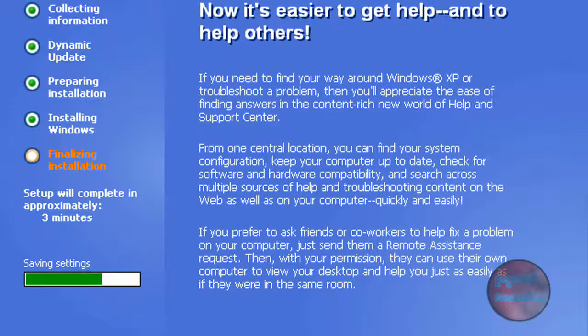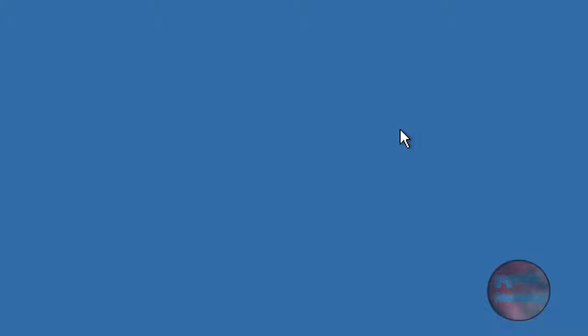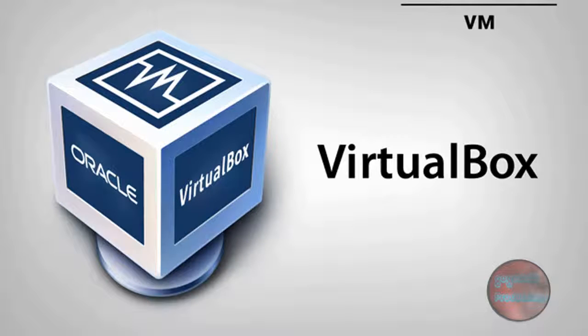Okay guys, so now as you can see, it is almost done setting up. I have 3 minutes left, it says. Normally it will go a bit faster than that, but for some reason the network prompt never came up, but it's pretty straightforward. All you really need to do is press next if you're not really an advanced computer user. My computer's just starting, that's good. Hope yours does that too.